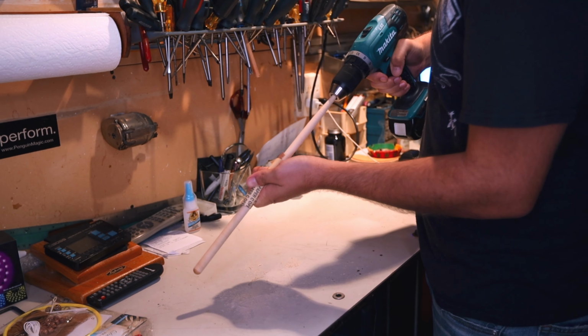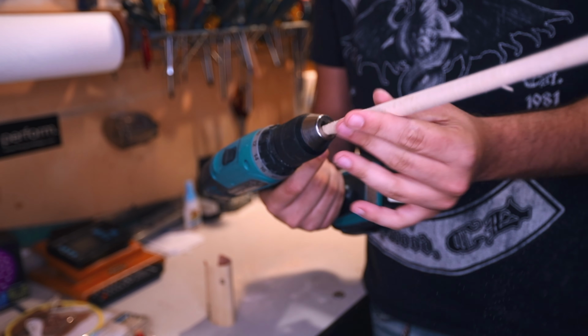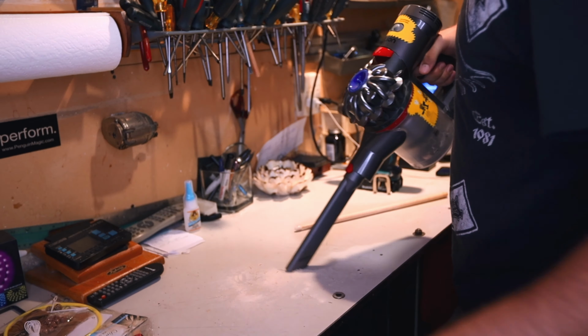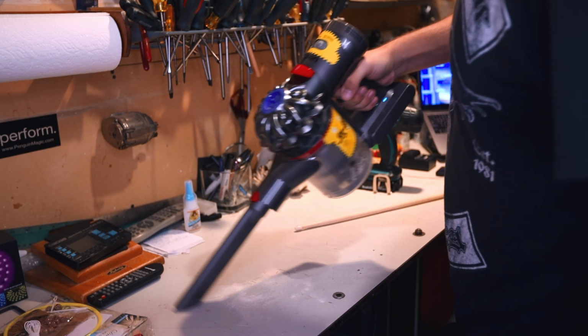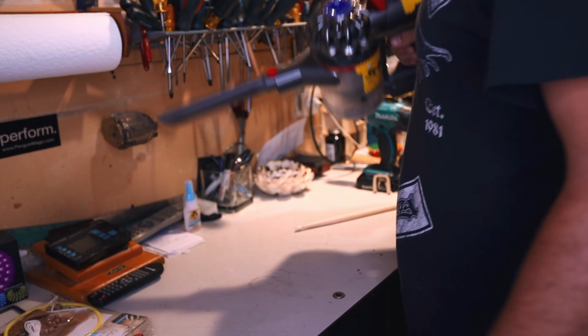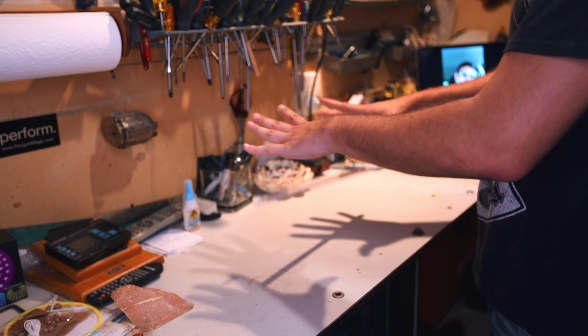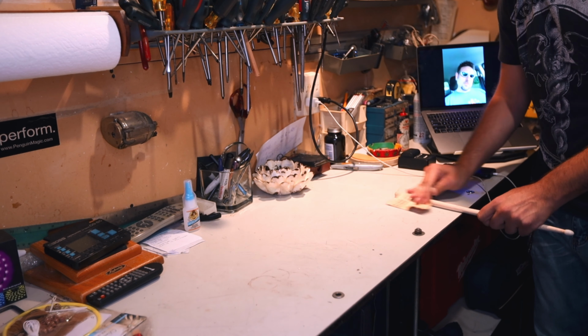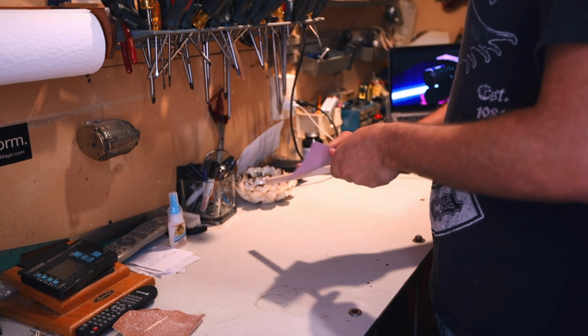I tried to make it smooth everywhere, and it worked. Now I have no ink left and no logo on the drumstick. And obviously, I had to remove all the little particles of dust around my workstation on my lens, but worth it. Now I use 150 grain sandpaper just to make it a little bit more smooth.